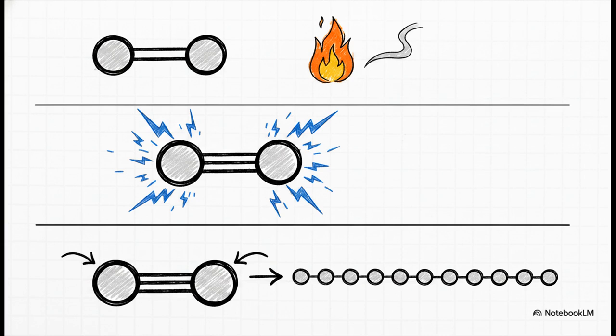But shift to alkenes with a double bond, suddenly the molecule just wakes up, eagerly reacting in addition reactions. Then take it a step further to the triple bonds of alkynes, and you get an intensely reactive molecule that's ready to form these long polymer chains. The bond type literally dictates the escalating action of the molecule.